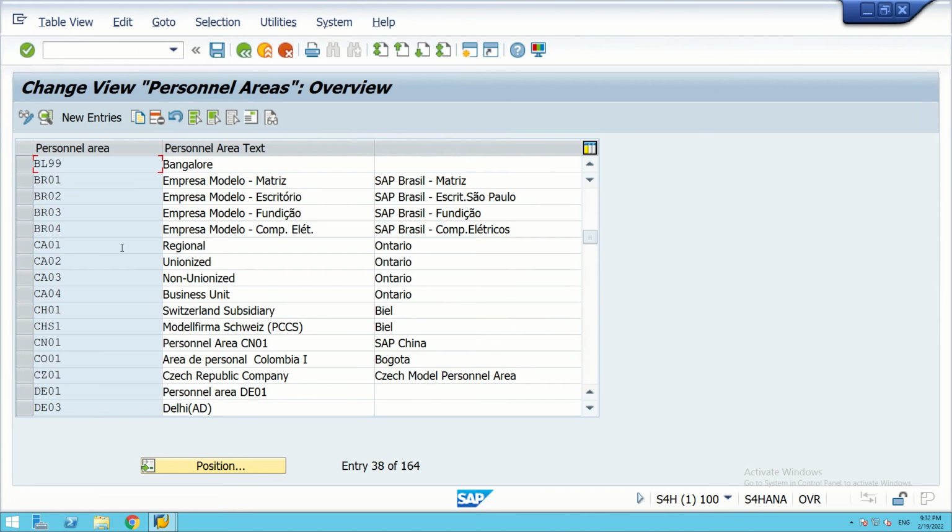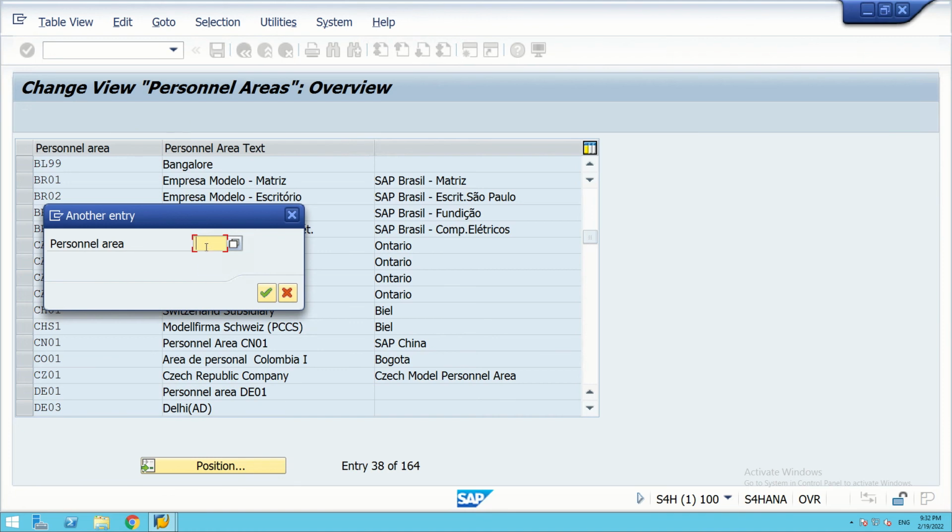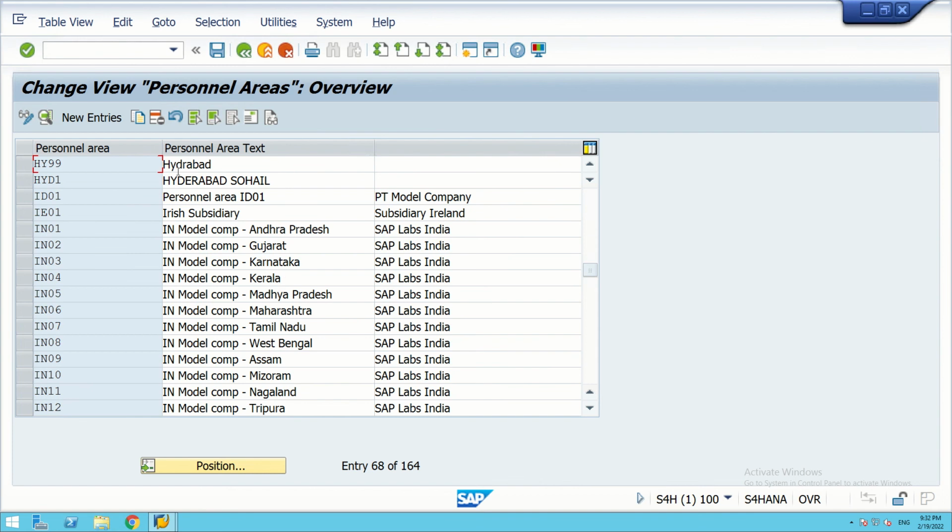This is also there in line 38. Then we can search Hyderabad, HY99. We are finding it in row 968. So now we have created the locations, that is called personal areas.